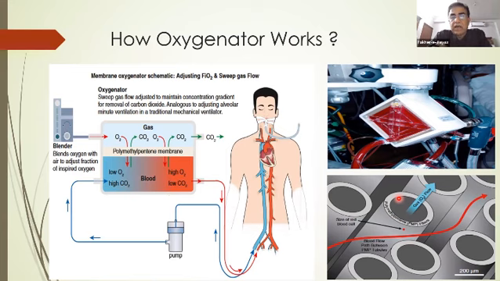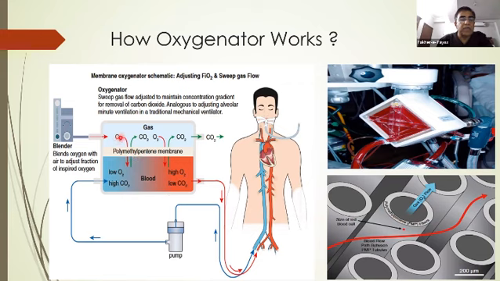This oxygenator consists of hollow fiber. These are the tubules, if you look here, and through these tubules the gas, which is oxygen, is flowing, and outside these tubules is the blood. So it's the same mechanism as dialysis, but in dialysis we are playing with the fluid, but here we are playing with oxygen and carbon dioxide. So what the oxygenator does is that it removes the carbon dioxide and it adds the oxygen.